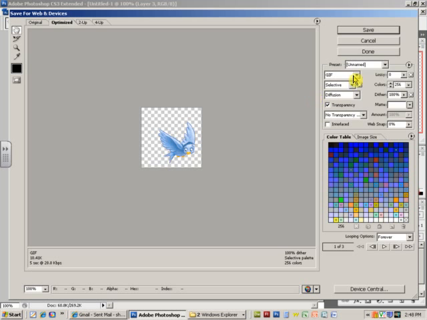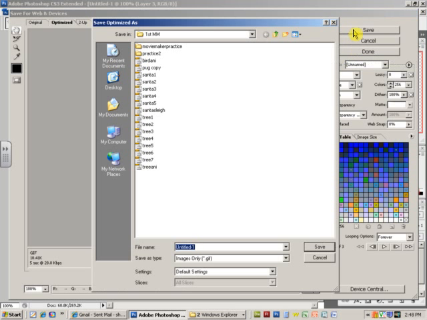It's already going to default to the GIF. You don't need to make any changes at this point. It already knows the transparent background. If you would click Save, again, when we save for web, we always name it Bird Annie, and you don't need to put .gif at the end. Save it just as Bird Annie, put it in your animation folder, and click Save.